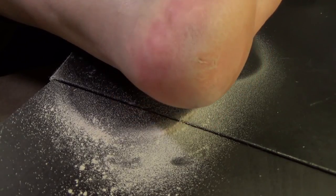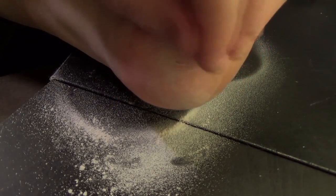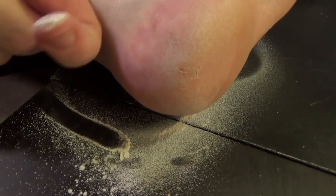See, that's a lot more smooth and not quite as disgusting to look at. This is pretty disgusting though, isn't it? Okay, you can watch again. That was really quite repulsive, wasn't it? I'm sorry. I know I disgust you. I disgust lots of people. But this is it. So, my thoughts about this.